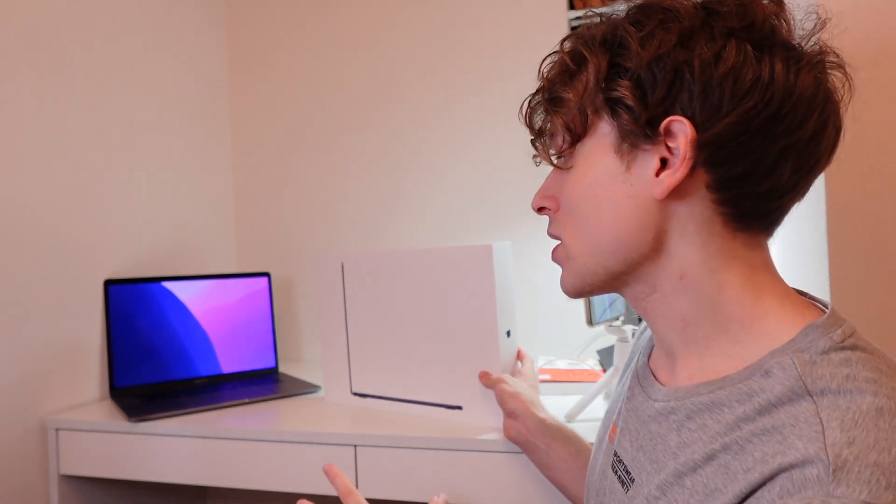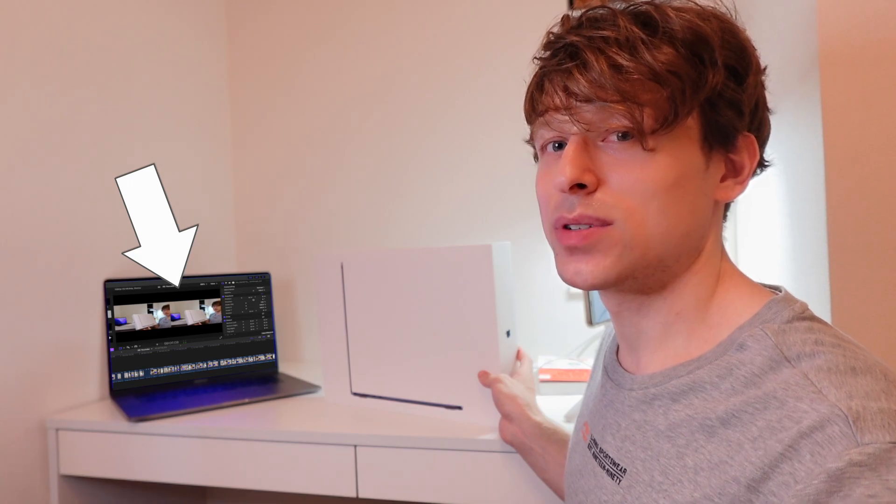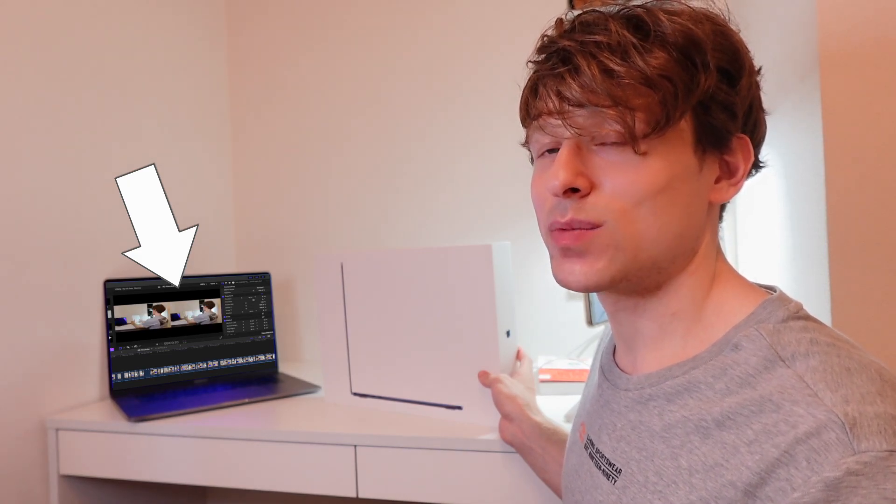So in today's video I'm going to do an unboxing of my new MacBook Air 15-inch laptop. The other thing that's different about today's video is the way I'm filming it. I'm filming this with two 3D tablets at the same time — a Nubia Pad 3D and a LumPad 2 — and hopefully I'll be able to produce this video in 3D as well.